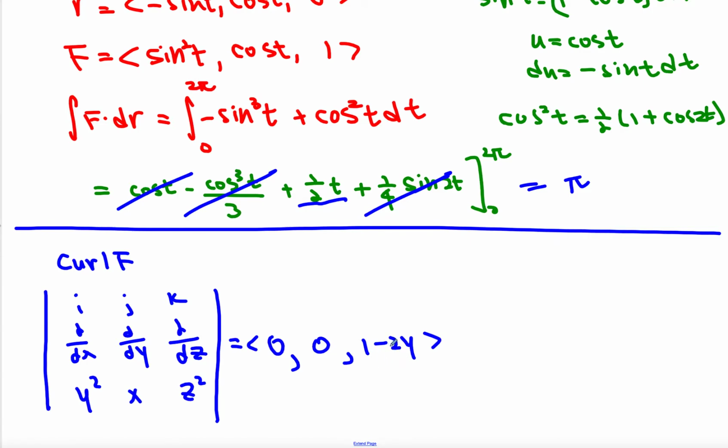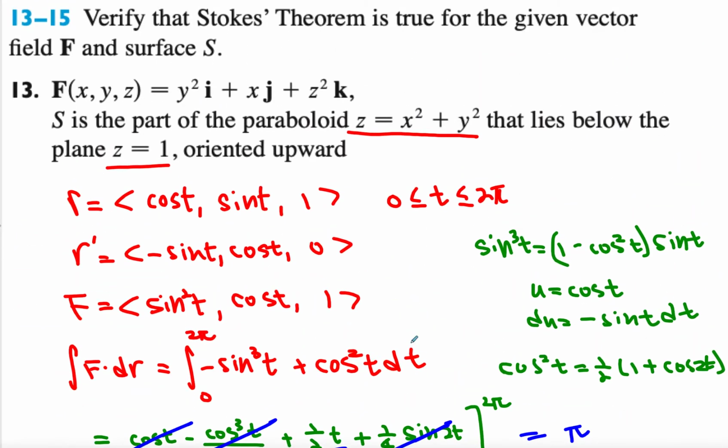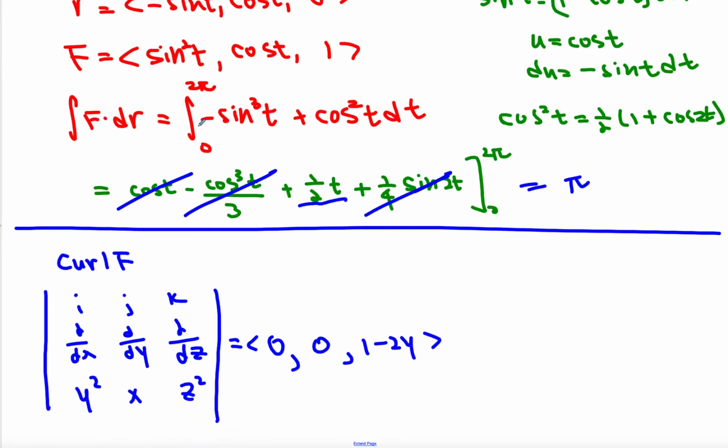Now, the next thing we need to realize is what's the surface that we are looking at? Even though we are looking at the paraboloid, if you remember the equation 3 from what we talked about earlier, instead of using the paraboloid, we can use the disk, x squared plus y squared is less than or equal to 1, where z is equal to 1. Then, if you use that one, what we're able to realize is the normal vector is simply k.